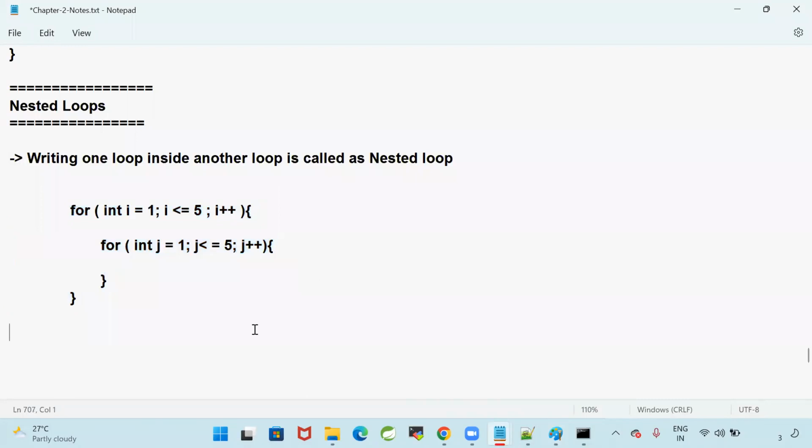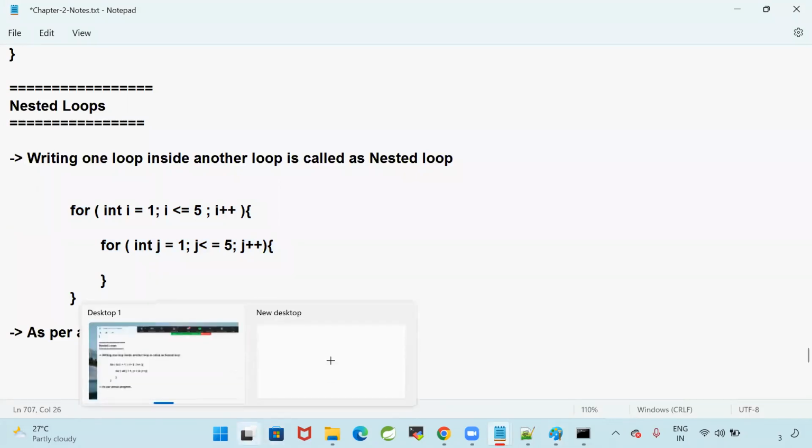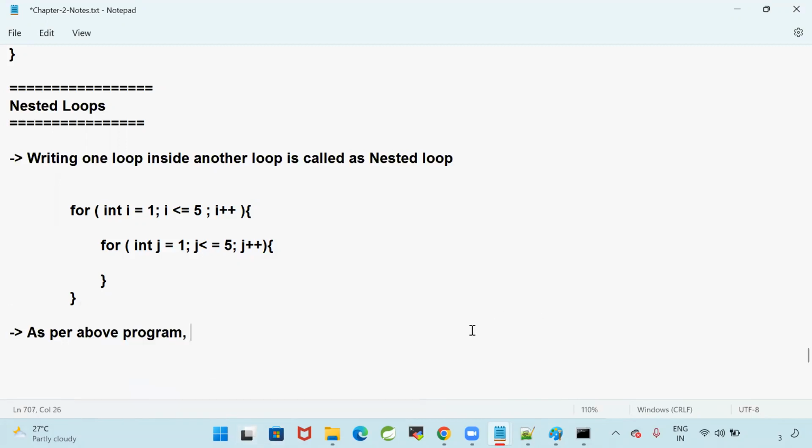Now, as per the above program, for every execution of the outer loop, 5 times the inner loop will execute.